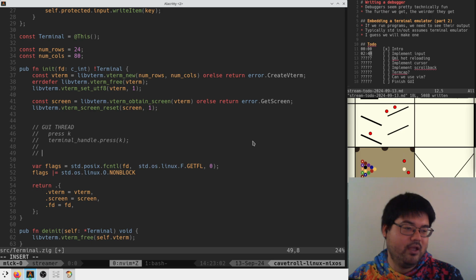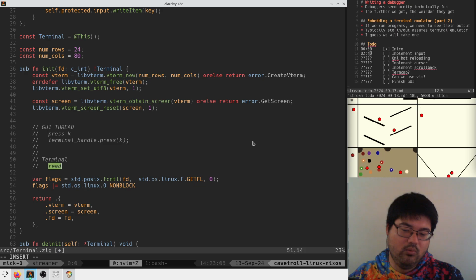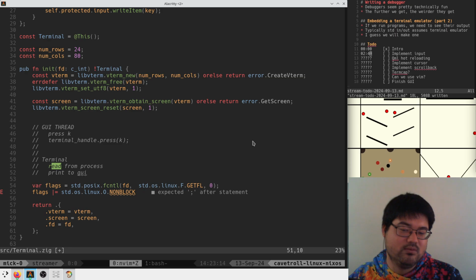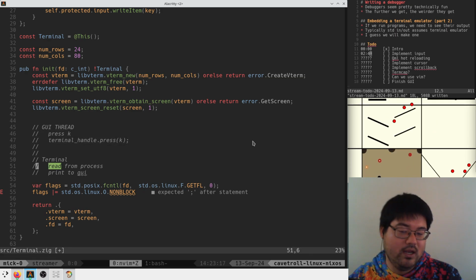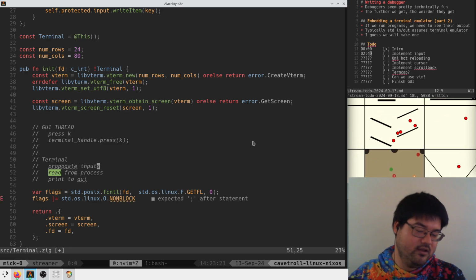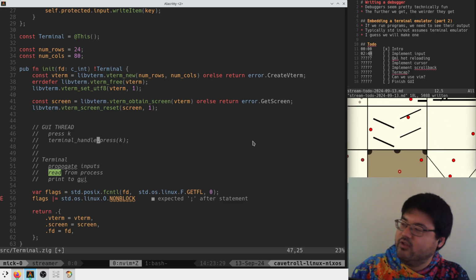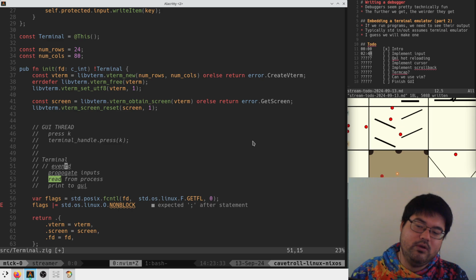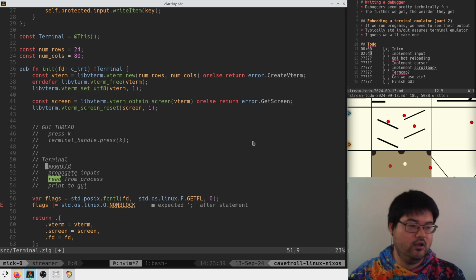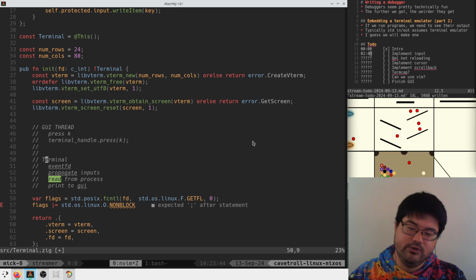And so that means that while the application is running, for the normal case, we have our terminal thread, and he's like read from process, print to GUI, right? This is his main loop. If this read is blocking, that means that when this is pressed, there's no way to interrupt this. So propagating inputs is the thing we're trying to do. Now we could probably do this with a select and poll loop, with an event FD where you can say wait for a read on any of these file descriptors, and then you make one of the file descriptors poke you a little bit. But I just want to do non-blocking for now.